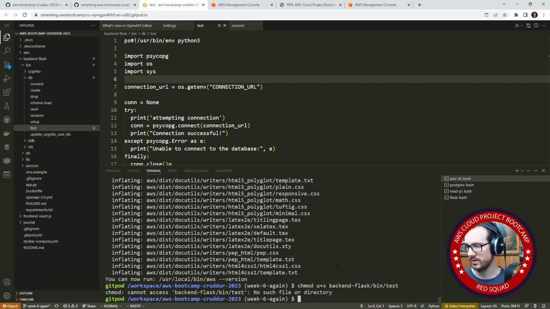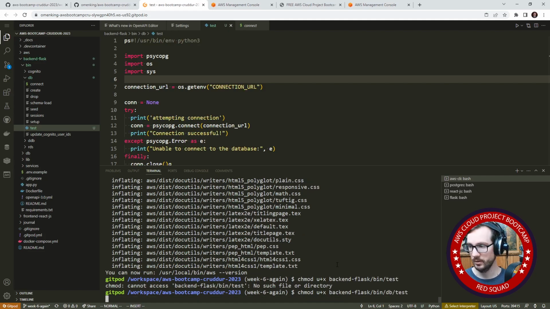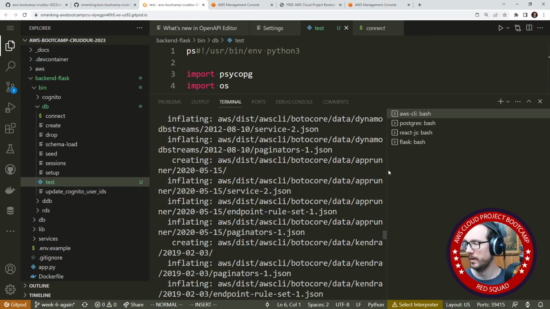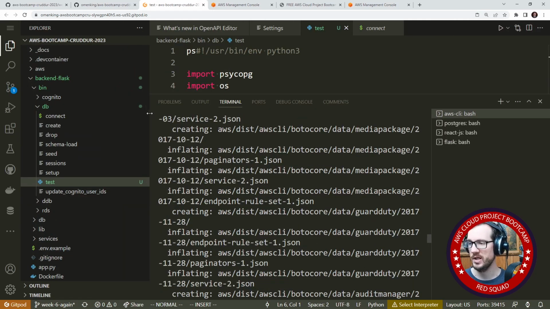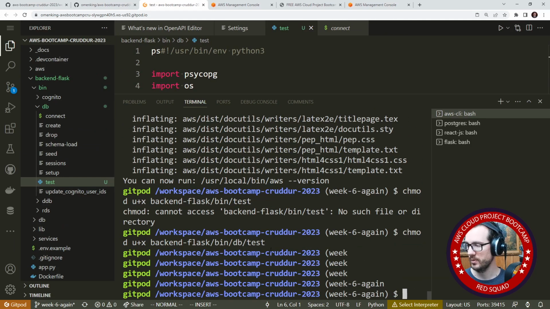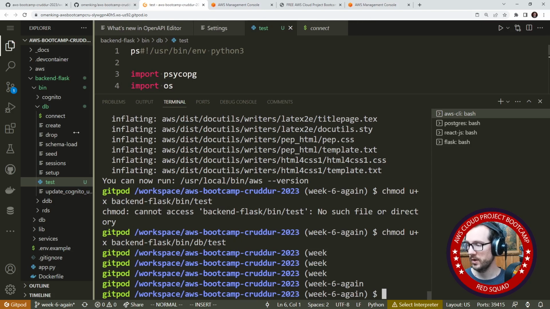It says there's no directory there. It's because we need the db in here. So I'll just do db here. And I'll bump up my font a little bit more. I know it's a little bit smaller, but it's because I bump up the interface a bit, and so I keep the font a little bit smaller there. So we chmoded that, so that's good.